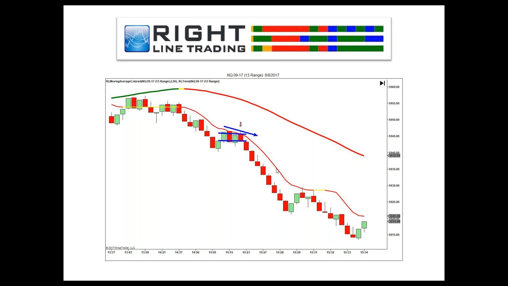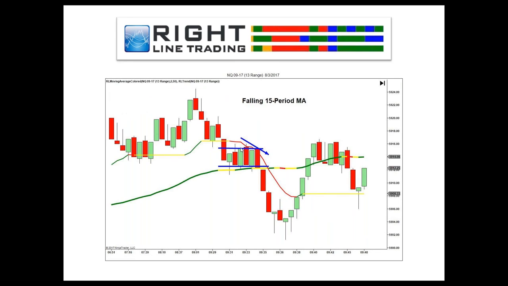That's what we're really looking for. We're looking for really low risk, high reward setups. And you can see it again here. And this is really a marked example where you would not expect the modified 15 to continue to fall here because of all the sideways action, but it does. And you get this break to the downside.